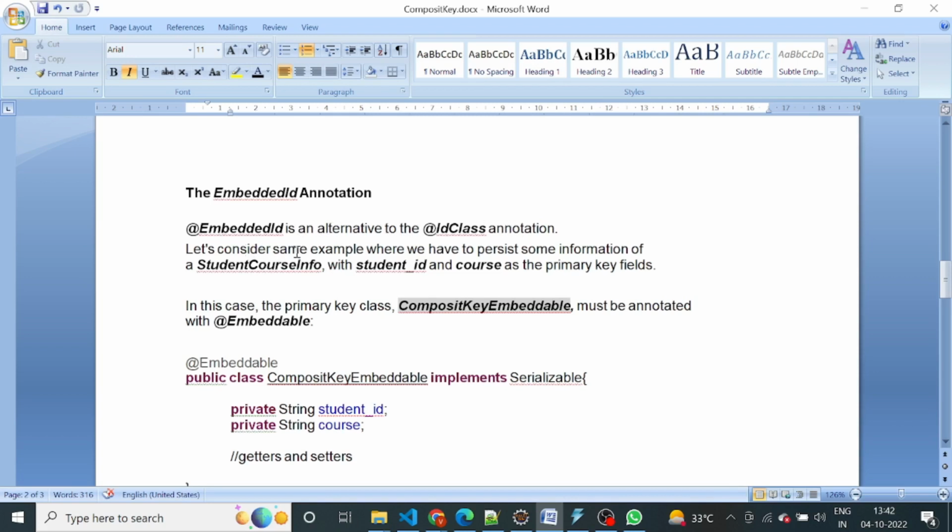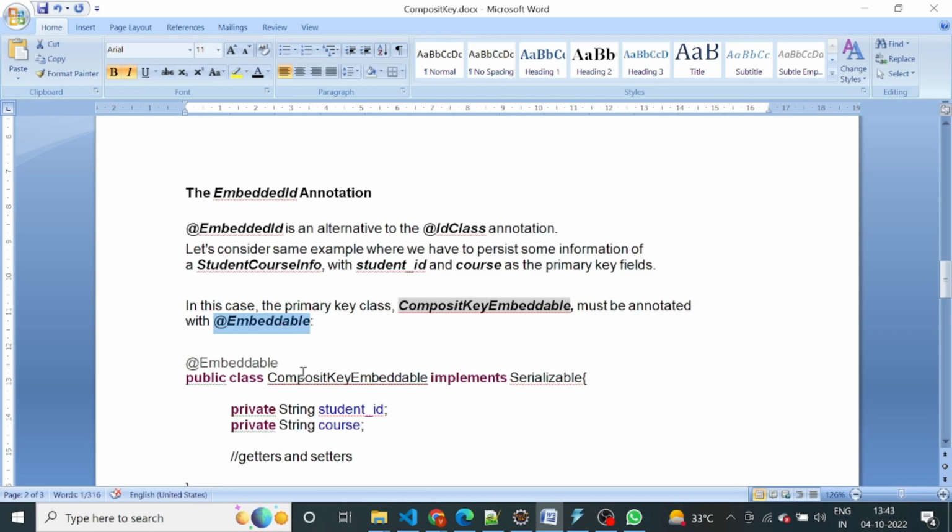Let's consider the same example where we have to persist some information of a student with student id and course as the primary key fields. In this case, the primary key class, the composite key embeddable, must be annotated with the @Embeddable annotation.